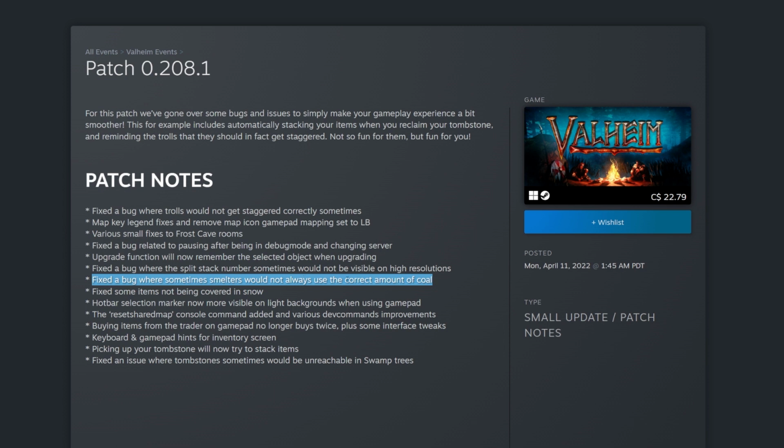I'm curious if this affects the lag issue where you can spam E into the smelters. If it's laggy at all, you can actually over insert the materials. So I've had times where I've been up to like 35, 40 coal in a laggy game.